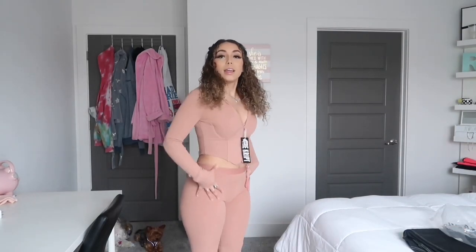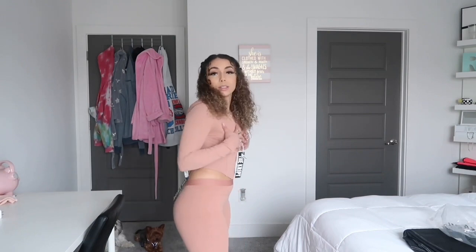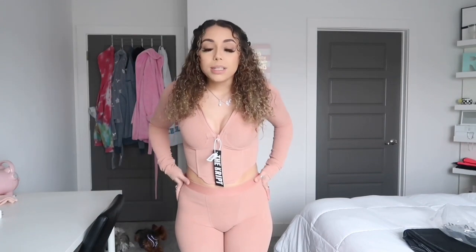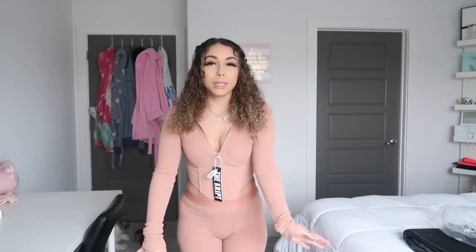There's another set I got — it's kind of like the other one but this one is with leggings. I just feel like this would look so good going to the airport or just chilling looking cute. I really like this one. It's the same style but it's a blush color — the camera isn't picking it up as cute as it is, but it's very cute and sexy.